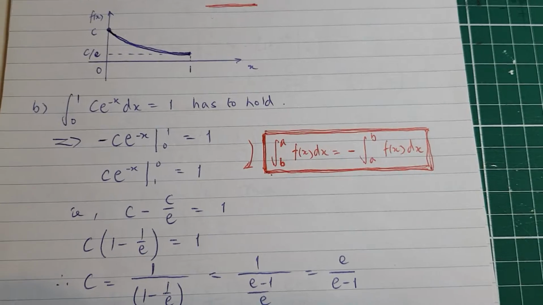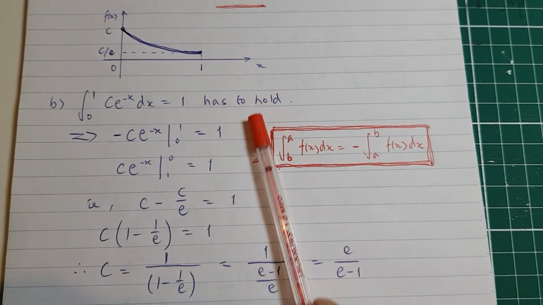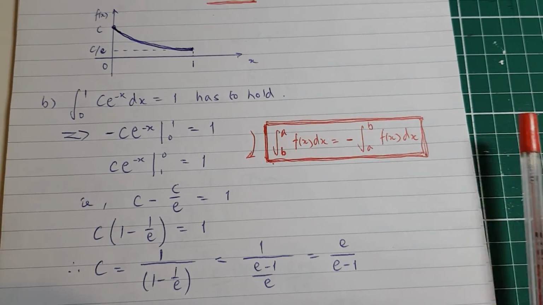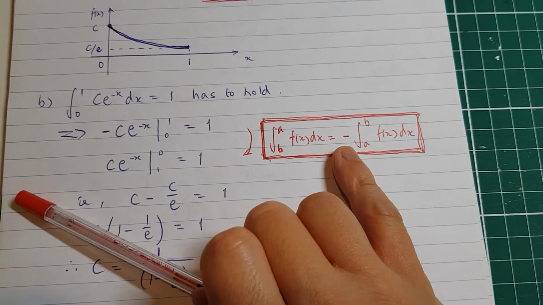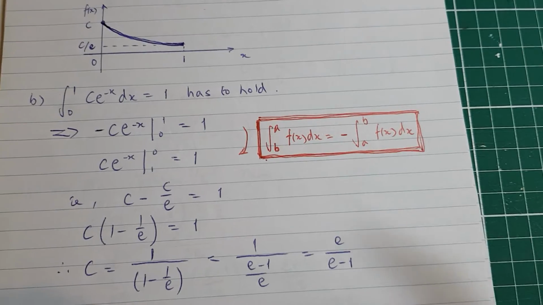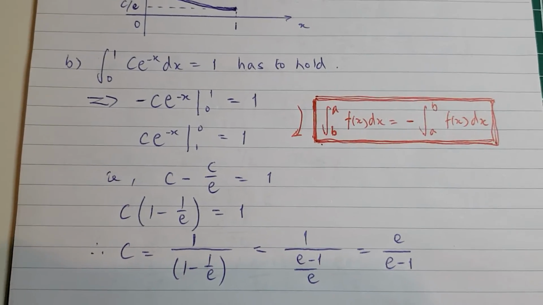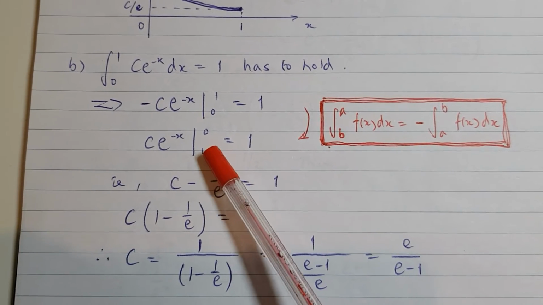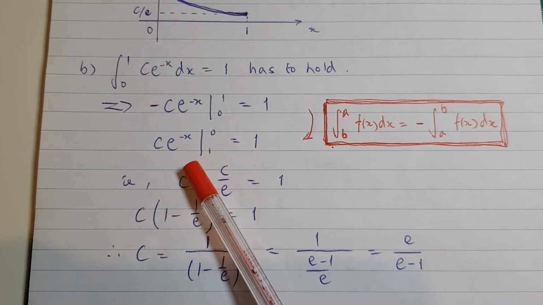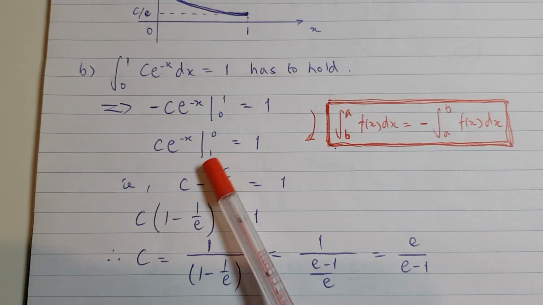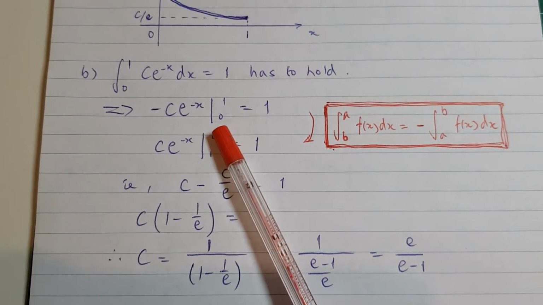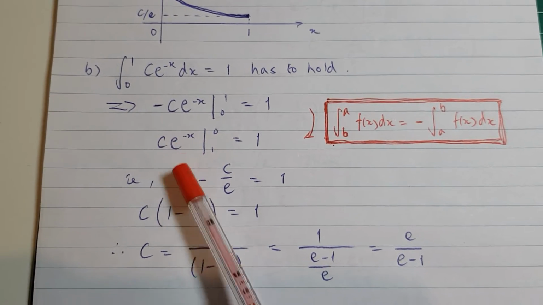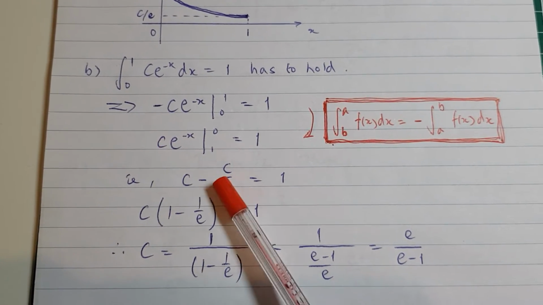Okay, so that's that one, because you can think of that as summing it from left to right, whereas that one is summing it from right to left. Hence, you have to reverse the original sign to get the same integral as a definite integral. Okay, so that's my thing here. Again, you don't have to do that. So that means evaluate it from 1 to 0, not 0 to 1. 1 to 0 is going to give you this, because that's going to be c times 1, take away c over e, which is 1.